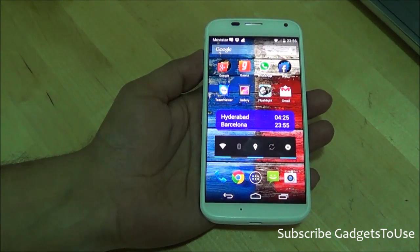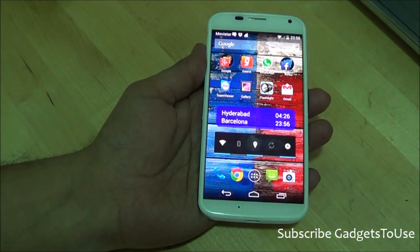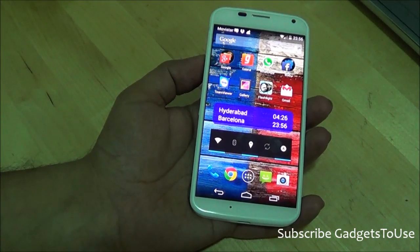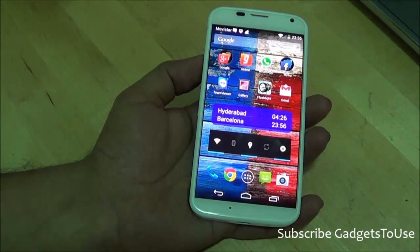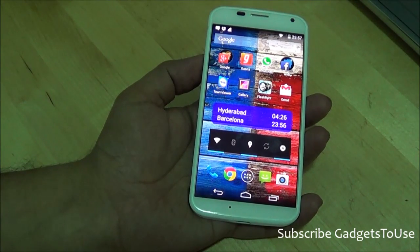This is a device which I have got from someone, and this is not the device which is going to be launched in India. This is an imported device as far as the model which we have with us as of now. Now this device is going to come to India very soon, and I think it will be there within a month. As far as the other phone which is already in India from Motorola, that one is called Moto G, and the Moto X has recently been announced, and again the news is that it will come. It will probably come by the end of March or the beginning of April. You will see this device in India, and probably it might also be sold through Flipkart.